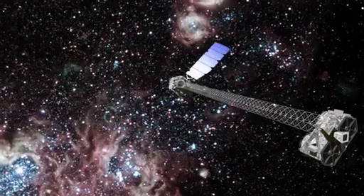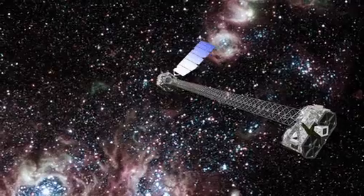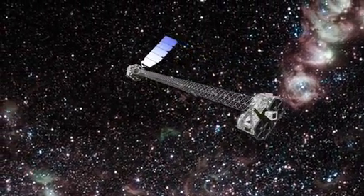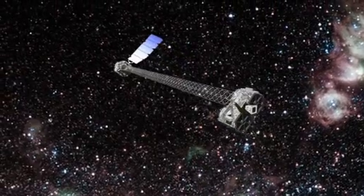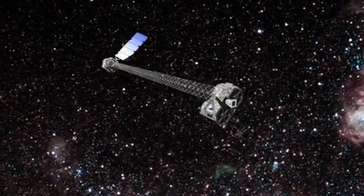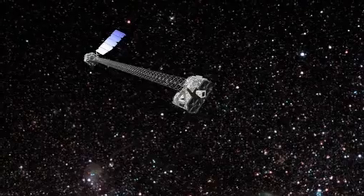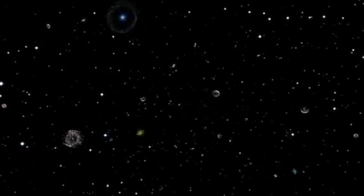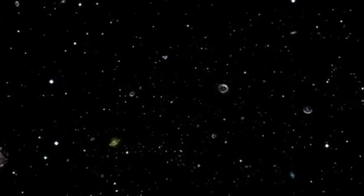The most exciting thing for me is having this new window on the universe. It enables astrophysicists to study some of the most energetic phenomena in the universe — the hottest objects, regions where particles are moving very close to the speed of light, behind screens of dust and gas. But the big excitement is we might see things that are unexpected. Galileo looking at Jupiter didn't expect to see moons orbiting it. We're going to have to keep our eyes open to see things we weren't expecting to see.